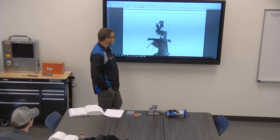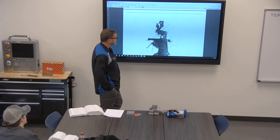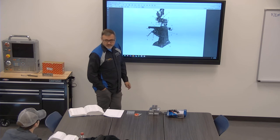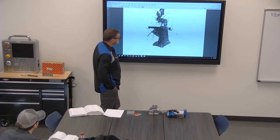I'm not sure what I would really say to that part that they're looking for as the answer. Is 10 pointing to one of the locks for the knee? Mm-hmm. Yeah, 10's the lock for the knee. Okay.